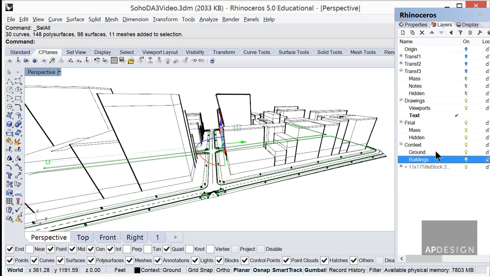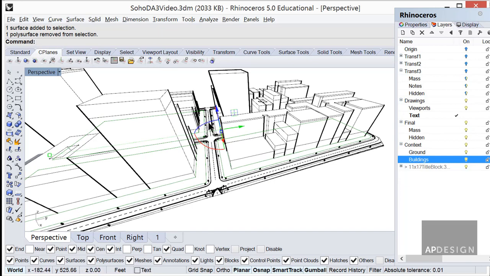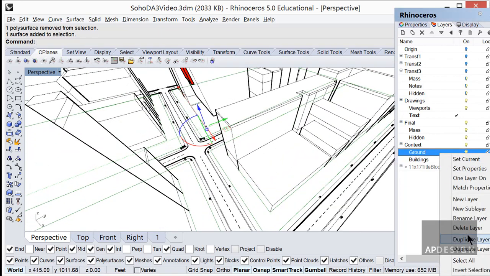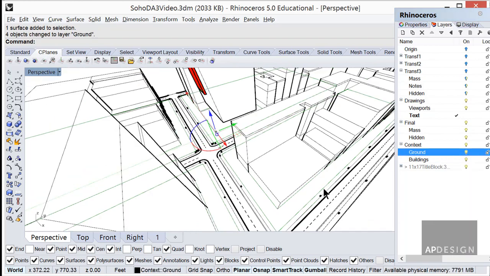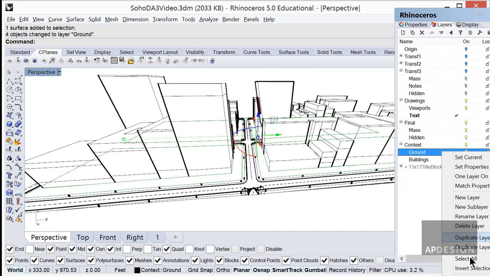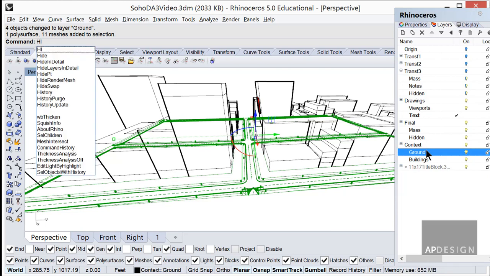What I want to do finally is make sure that these surfaces that represent the ground plane are on the ground plane layer. So making sure that happens. I'm going to select all the objects on the ground plane right now, and I'm going to do a HI, so it's going to hide invert.